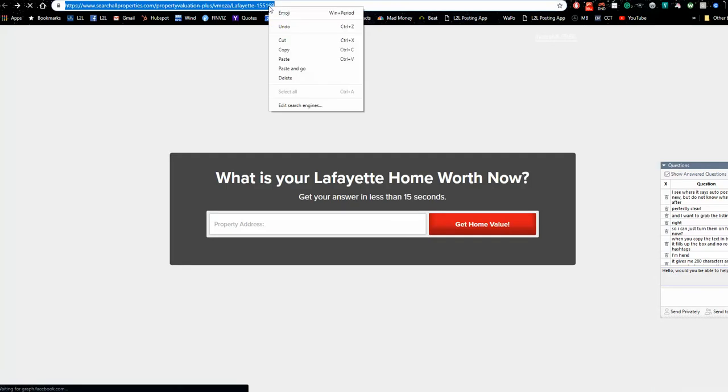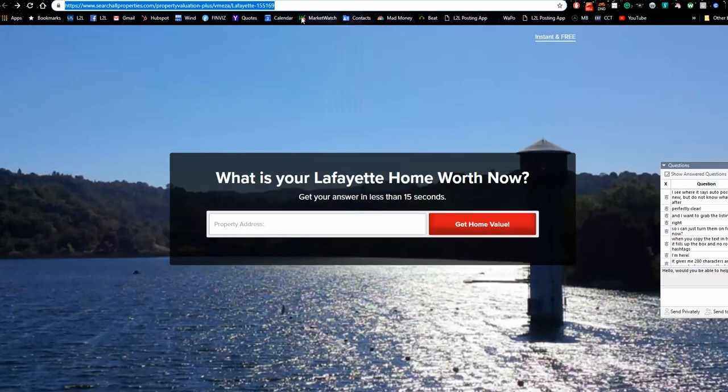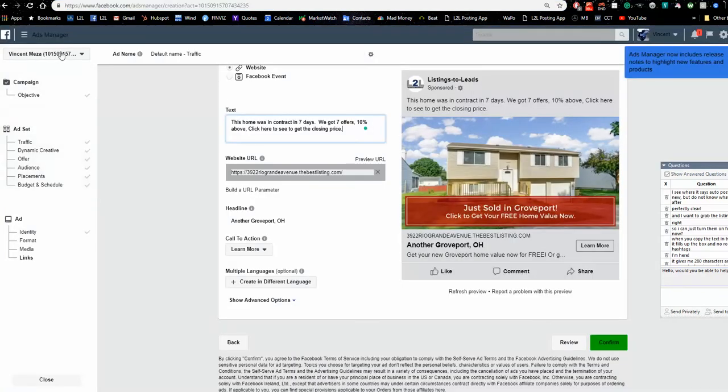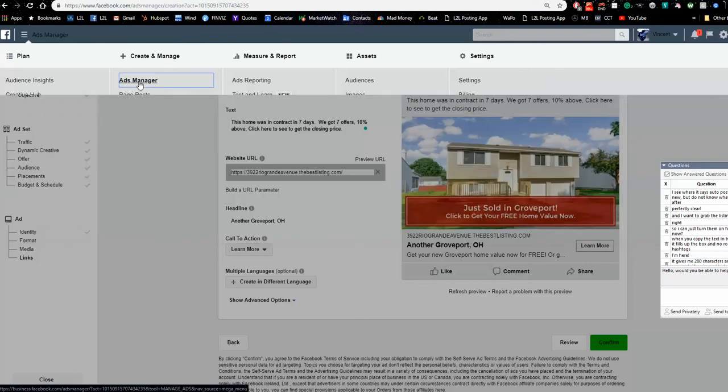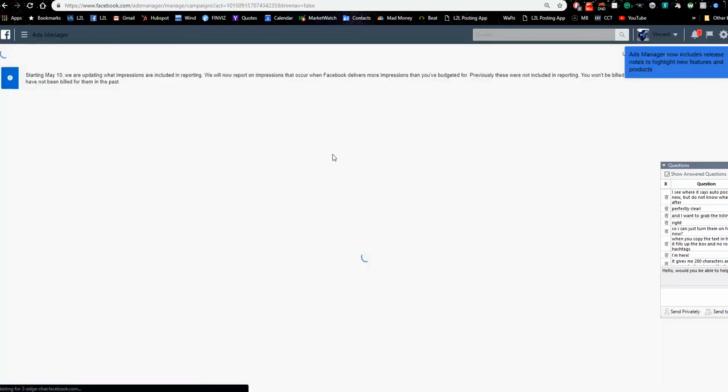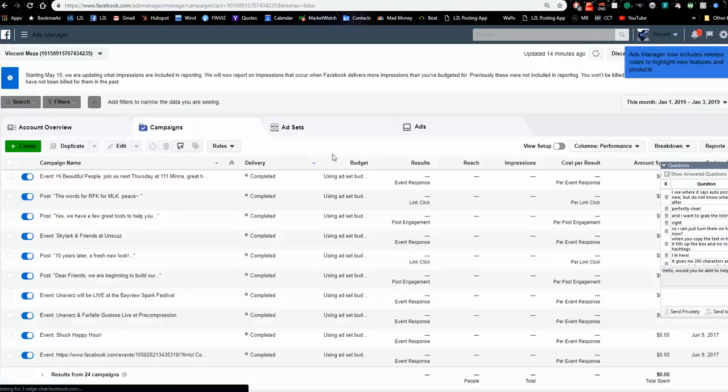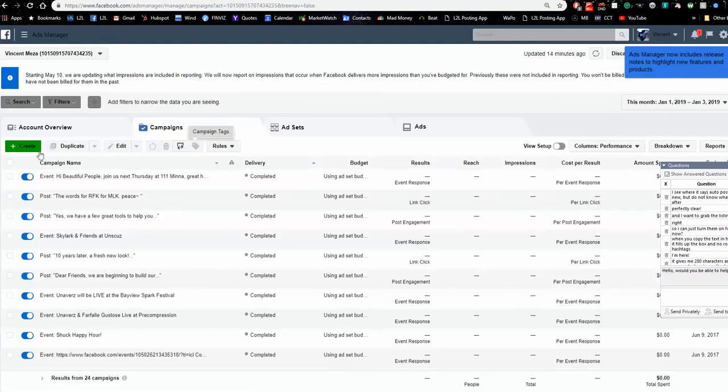How do I do that? I run an ad on Facebook. So let's find that ad manager one more time. Let's go to the ad manager and create a page post. Sorry guys. Create and manage an ad. Now I gotta remember how I get back to page one, but I think I just stumbled on it. Create an ad.